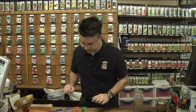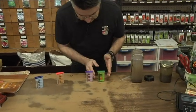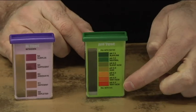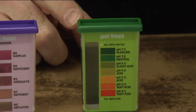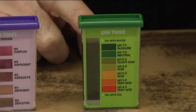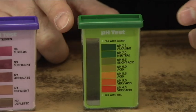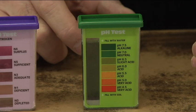Our test has had enough time to show some results. On my left we've got the pH. You can see how green the water has changed color — the color code is right down the center there. The darker the green, the higher the pH is. It looks like our pH is about seven and a half on that scale, which is pretty normal for around here. A pH of seven and a half is not too bad; vegetables will grow great in a pH from about six up to about eight.